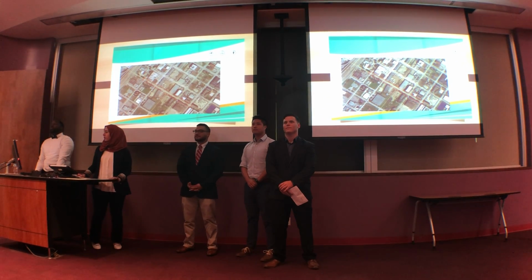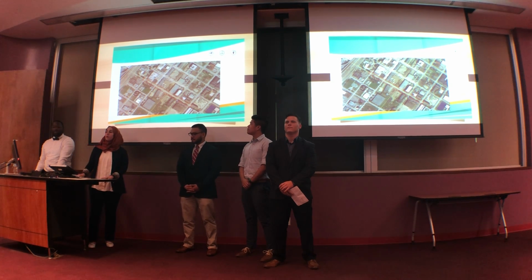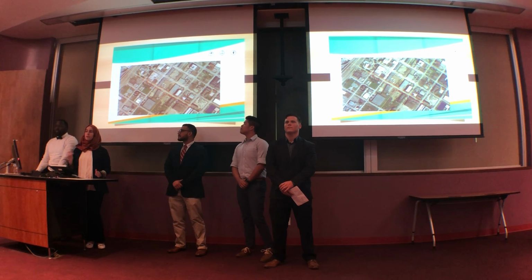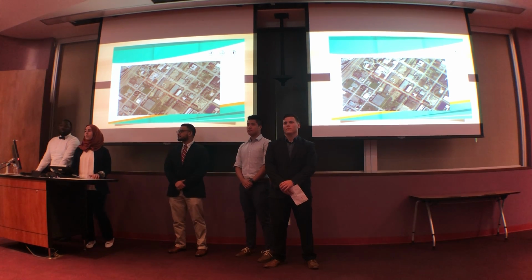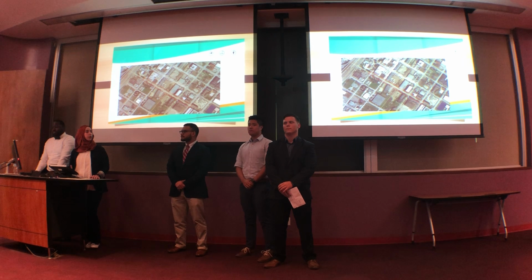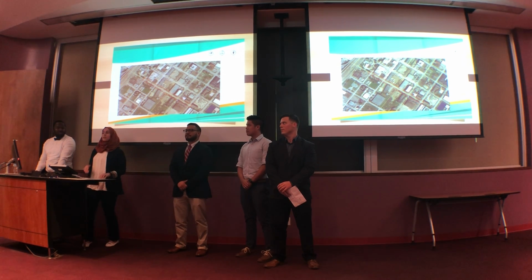So for the existing cross-section, our project is on Polk Street, which is located in East Downtown Houston. Polk Street has an 80-foot right of way. It has 2 major travel lanes, one going east and the other going west. The road has 2 parking lanes and 2 sidewalks. The traffic studies show that the most traffic is in the west direction during the morning and afternoon hours. So as a team, we decided to design the project in a way that it will be capable of multi-mode transportation.